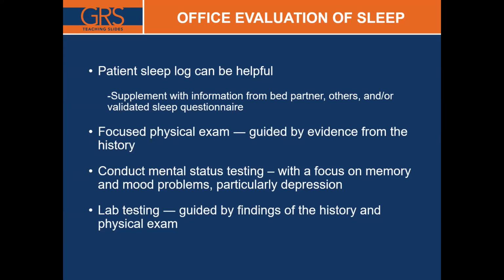A focused physical history and exam guided from the history is an important piece. I look at this with sleep apnea. Some of the bigger folks with thicker necks are at higher risk for obstructive sleep apnea. But are there other things? Are they chronically fatigued? Are they bleeding? Is iron deficiency at play, which increases the risk for restless leg syndrome? So doing a good history and physical exam will help guide, do we have a true sleeping disorder going on here?